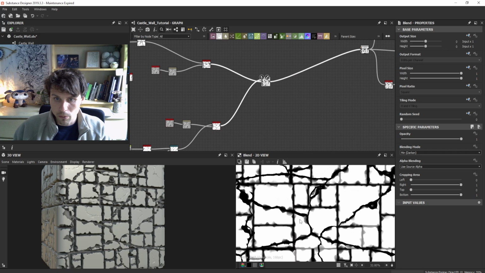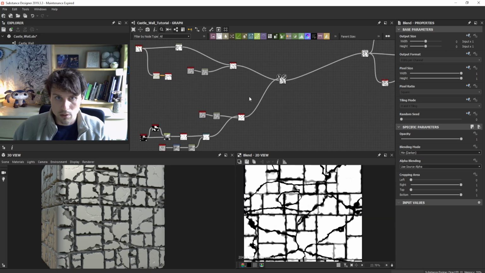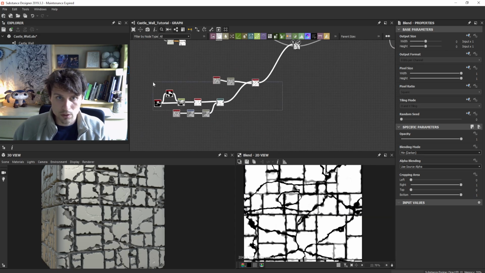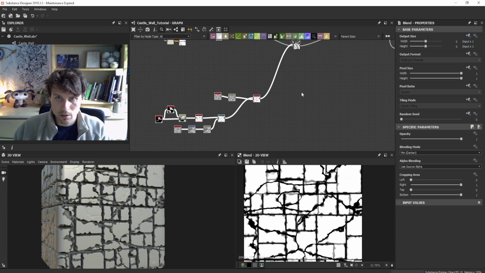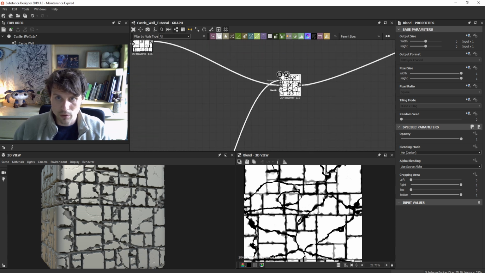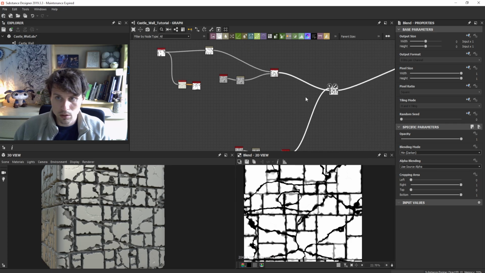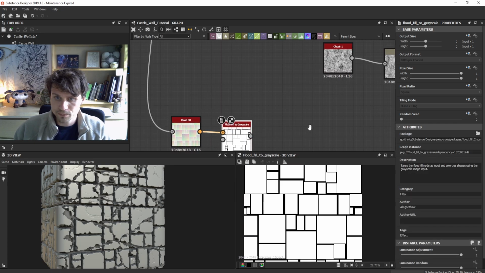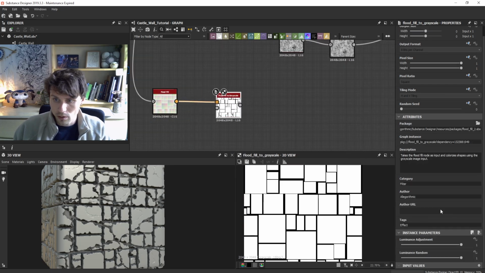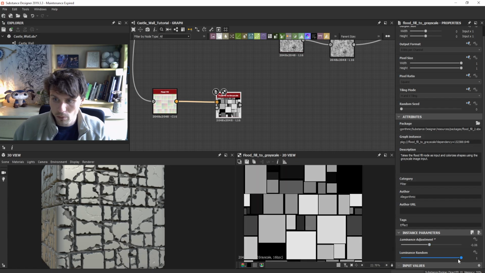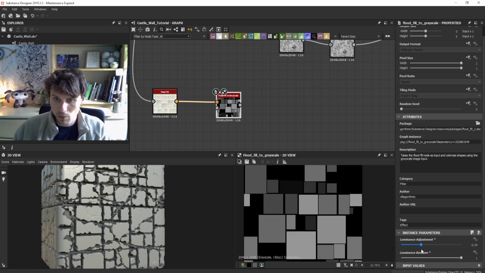So we don't want to correct every tile, right? What we want to do is create a mask. So in our blend, we have an opacity input where we can mask it out with a flood fill we created earlier. And now we can play with the luminance and say we only want it on the white tiles.